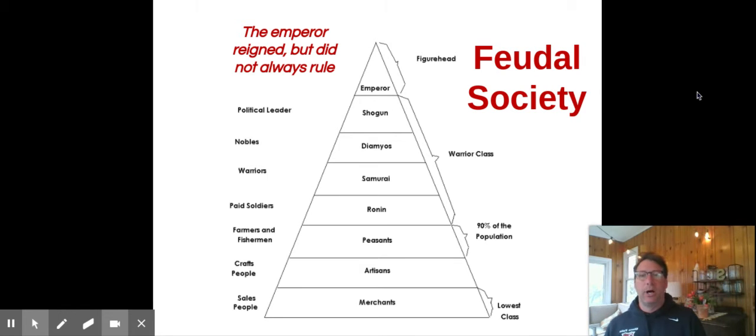Below the ronin and the entire samurai class, we're going to have the peasants. And so the peasants in Japanese society, similar to Chinese society, have a decent living. They aren't at the bottom of the social structure like you would find in a place like Europe. The peasants are kind of a middle class. They make up the bulk of the population. And below the peasants, we have the artisans, and then eventually the merchants.